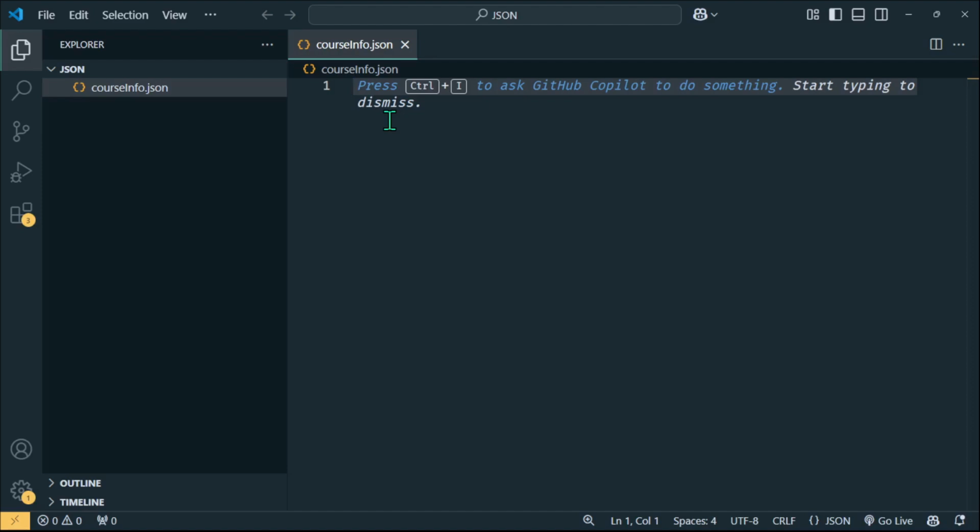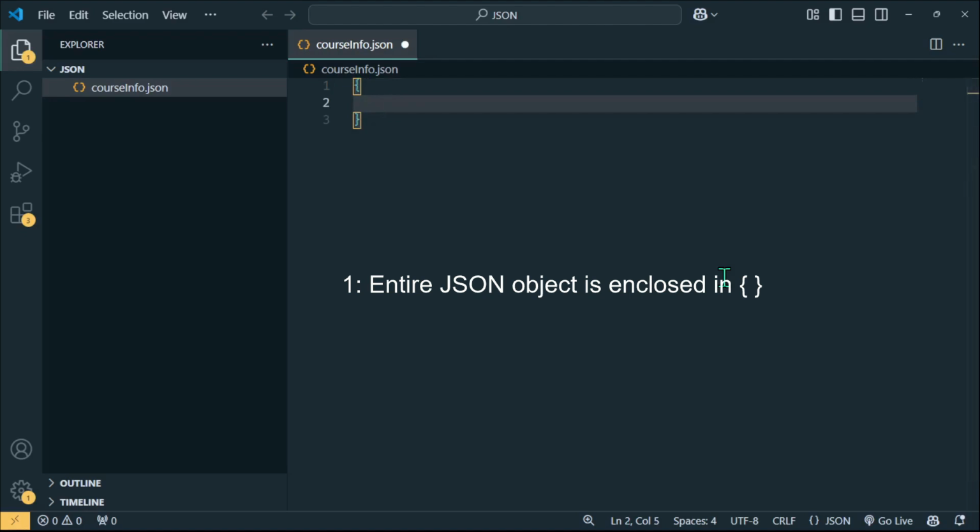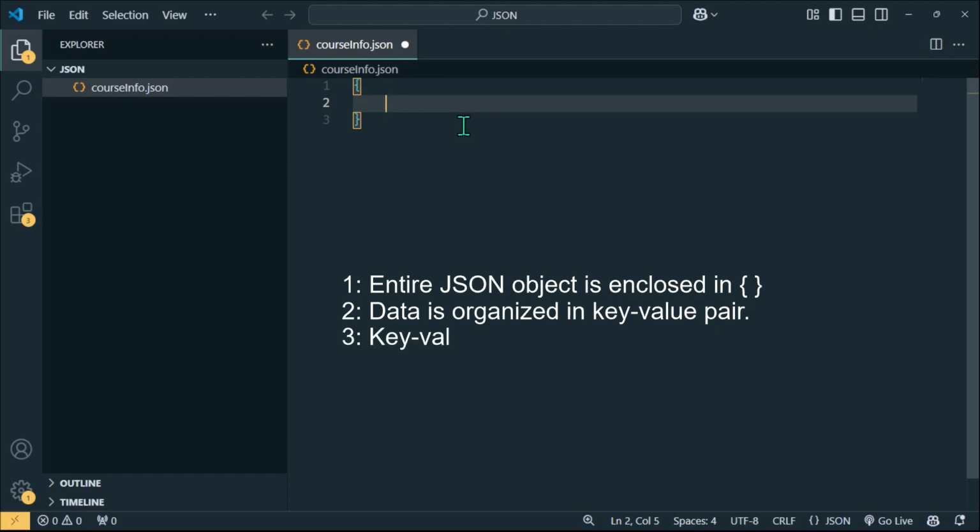Now we will write a complete JSON with all the variations, and our JSON represents course information data. The entire JSON object is always enclosed in curly braces, and I want you to note this point down, right? So a JSON object is always inside these curly braces. This is a part of the syntax, and you cannot mess with it. The second important point you need to remember here is key and value. The data is organized in key value structure. Every key value pair must have a trailing comma, and that comma is used to create the separation between the key value pairs. Only the last key value pair is left without the trailing comma because there is no other pair after that.